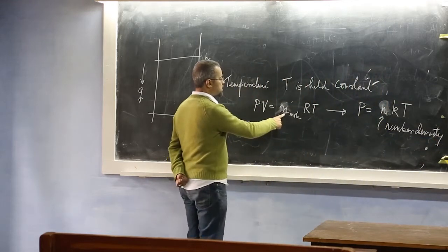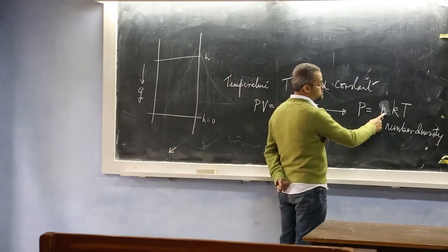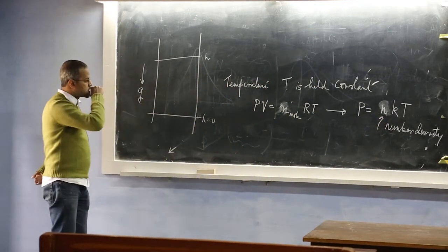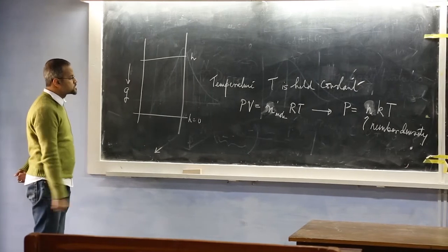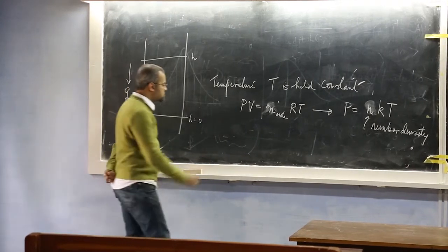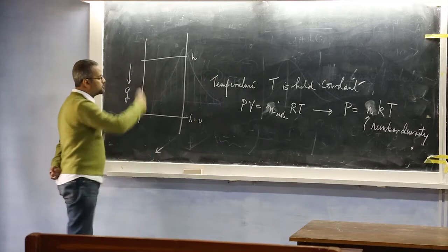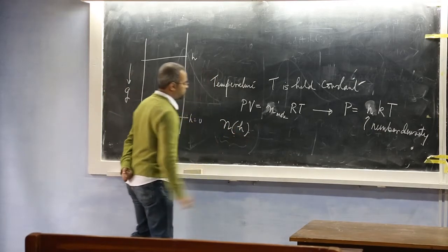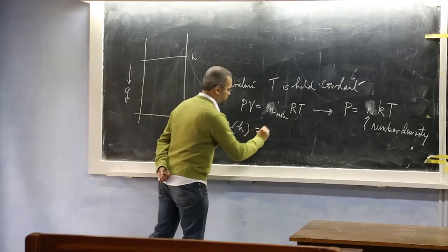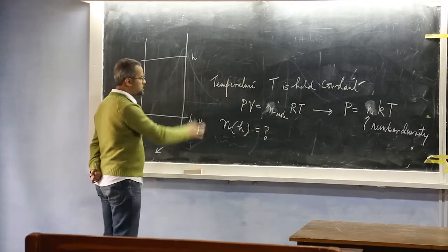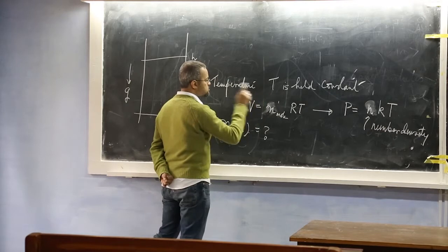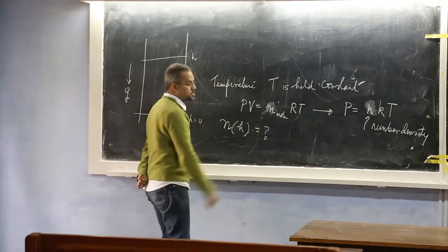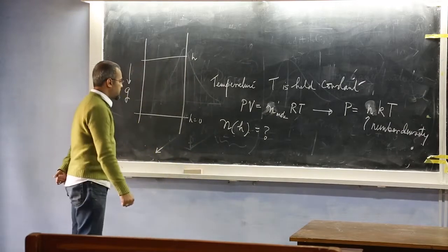Here it is written in terms of number of moles, here it is written in terms of the actual number density of particles. So this gas follows this ideal gas equation of state, and the question that has been asked is how does the number density vary with height. This is the question. So these are the things that are given. T is held constant to some value T, and this ideal gas equation is there, and you are asked to find n as a function of h.